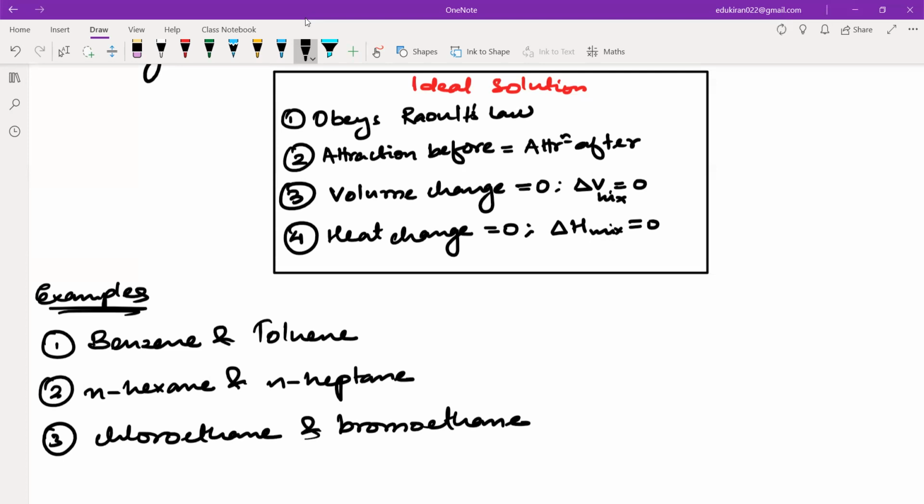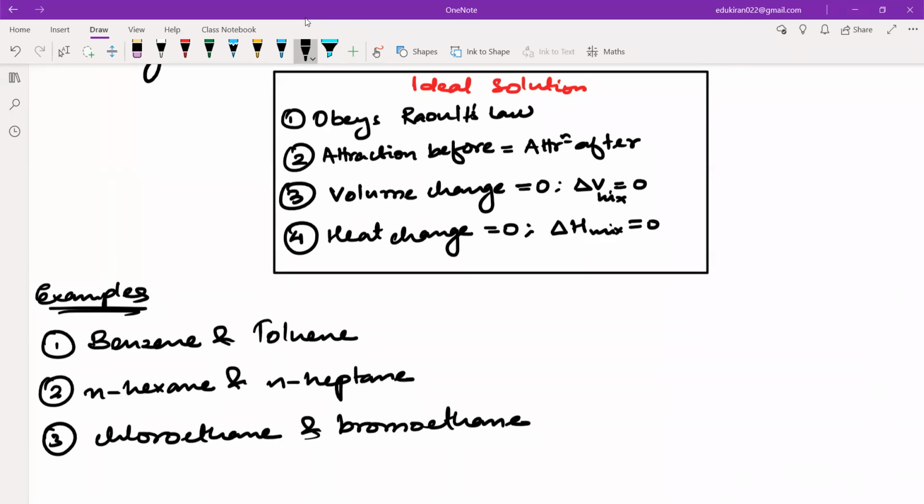So all of these are the cases in which the intermolecular force of attraction is similar. Now there is not even much difference between benzene and toluene. So intermolecular force of attraction में क्या ही difference होगा, नहीं? Similarly, hexane and heptane and chloroethane, bromoethane. दोनों में ही बहुत ज़्यादा का difference है नहीं. Then how the physical property, that is attraction between the molecules, how will they differ, right? So more or less, the attraction between two benzene molecules and two toluene molecules is equal to the attraction between one benzene and one toluene. इन दोनों के बीच में जो attraction होगा individual के attraction के equal होगा. Okay, that is why these are the examples for ideal solution.